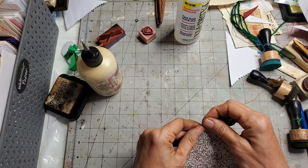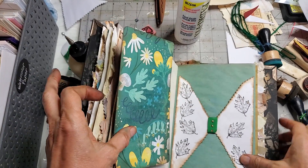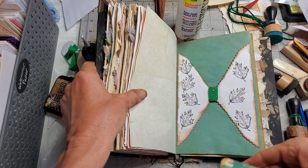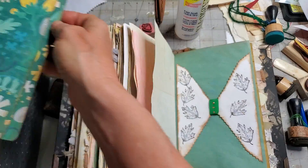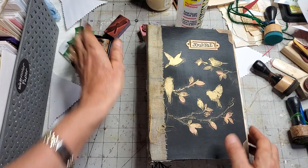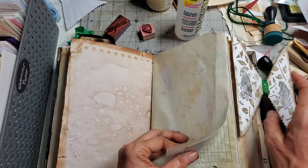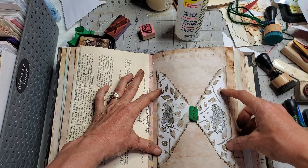Let me bring back the old prototype and take a look. Here's the prototype — this guy went inside and popped nicely because he was on a blue background. Now I don't want to put another one of these in the same book, so I have another book over here I'm also working on. Let me pull this out — you are similar, and we'll just put you in here somewhere. Let's find a page you'd look pretty on. That looks kind of pretty but a little too papery. Oh, this looks nice — I think it's avocado-dyed. Let's do that.